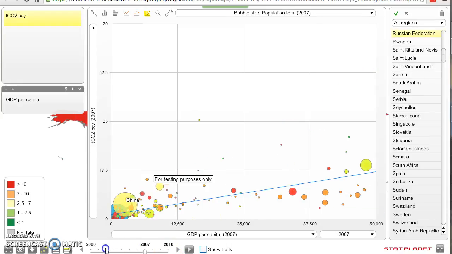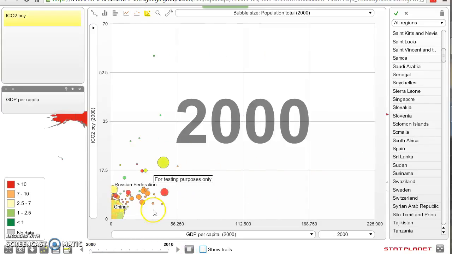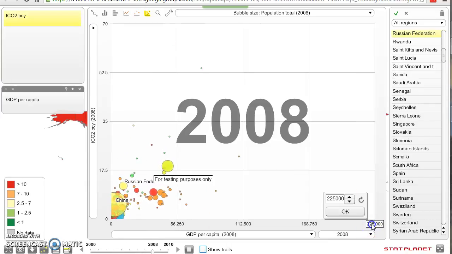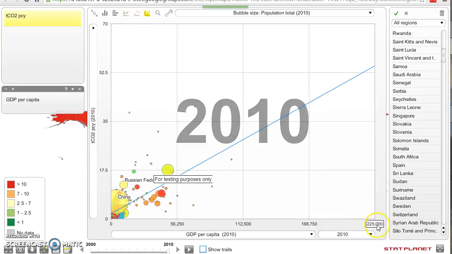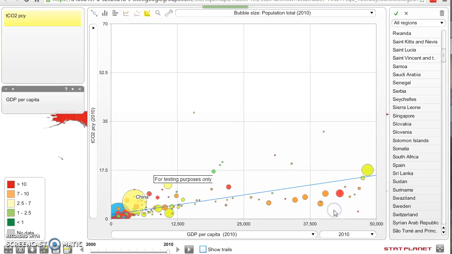Again, let's scroll down back to year 2000. Let's play and see how countries have been performing. Again, sorry, this is not correct. Let's see how we can definitely put this down. There you go. This is how the world correlated between CO2 emissions and GDP per capita.